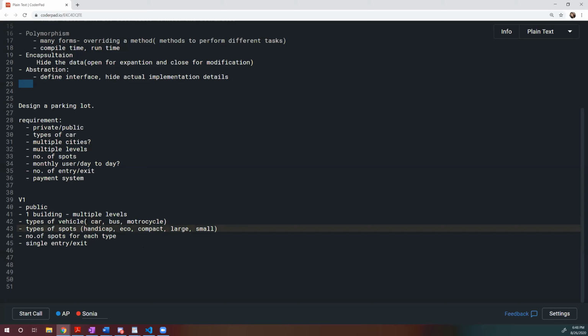But a bus can go only in a large spot. Then what happens if there's no more large spot and we still have a bus coming?